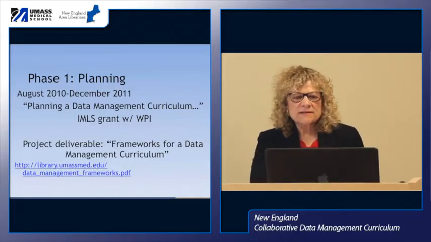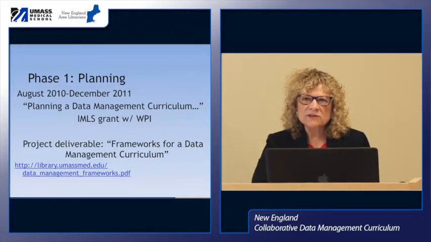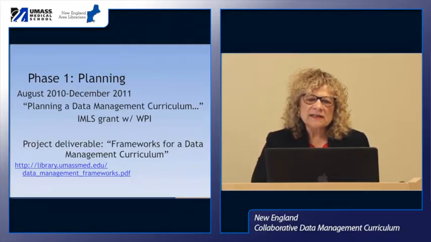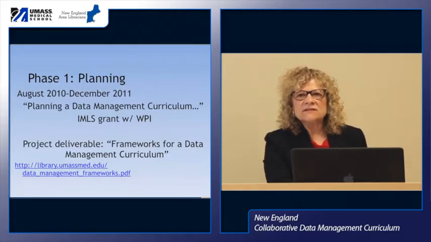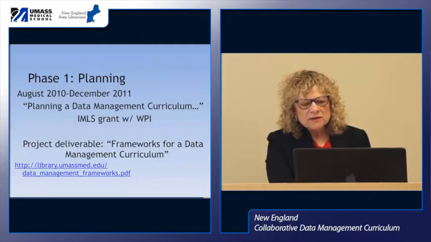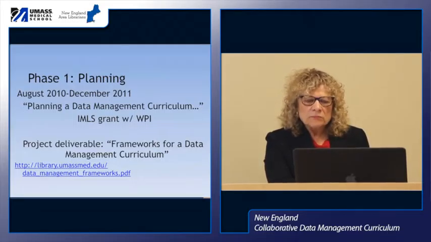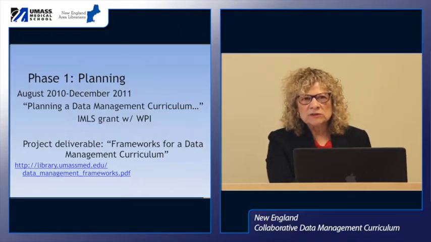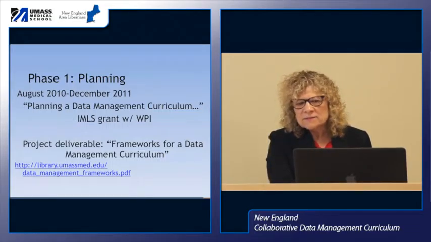The planning phase took place from August 2010 through December 2011. We received an IMLS grant in collaboration with the University of Massachusetts Medical School and Worcester Polytechnic Institute, also located in Worcester. The grant was called Planning a Data Management Curriculum. At the end of the planning phase, we were able to deliver an example of what the curriculum would include, and this was called Frameworks for a Data Management Curriculum. These frameworks are still available and became the content outline for the modules that you'll see in this part of the lecture.